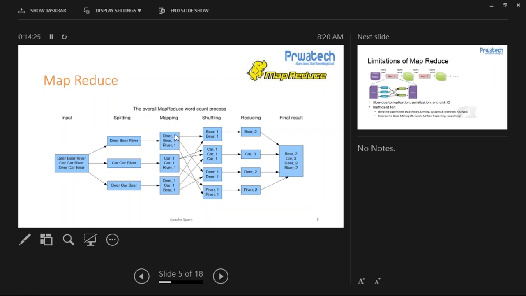So if my block size is 100 MB and I need to launch a mapper, what do I need to configure? The input split also, so that one mapper is launched for one block. Got it, right? Internally, it is based on the input split. So if somebody asks how many mappers are launched for your file, you can say it is based on the input split. So I can customize it myself.